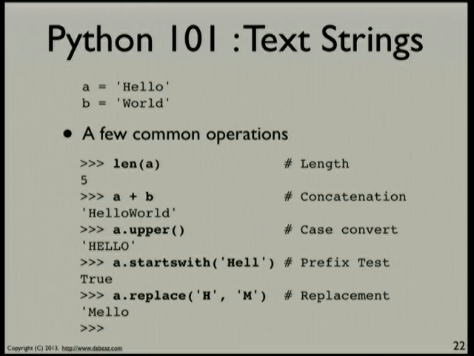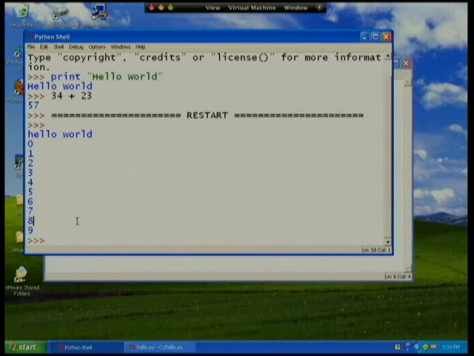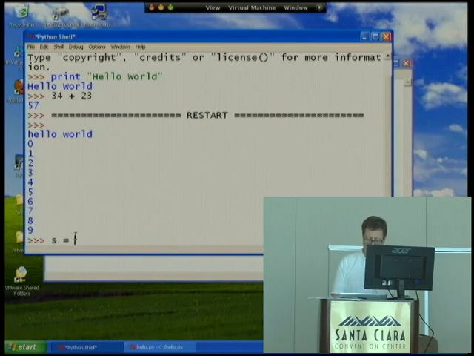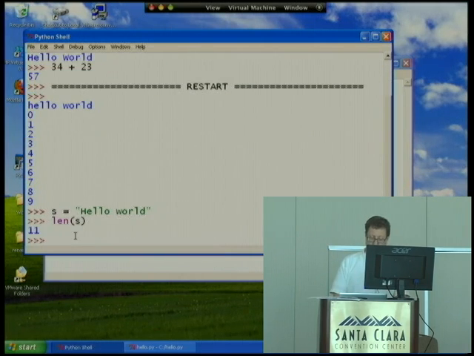If you want to do text manipulation, generally you make a string, and then there are operations like len and plus and upper and startswith and replace and so forth. As an interactive example, let's say you had a string like "Hello World". len will tell you how long it is. If you wanted to add something to it, like an exclamation point, you just use the plus.